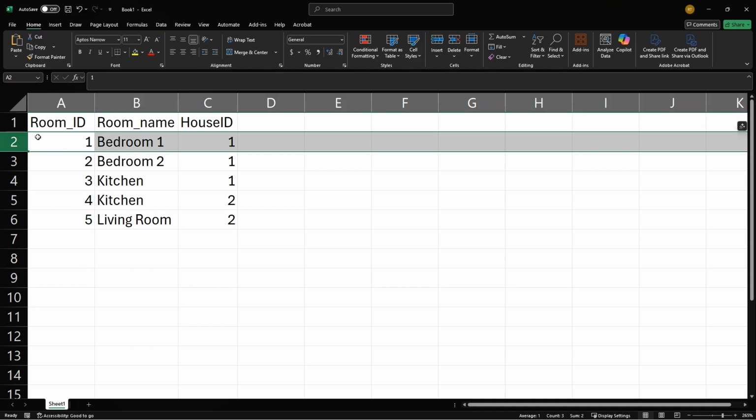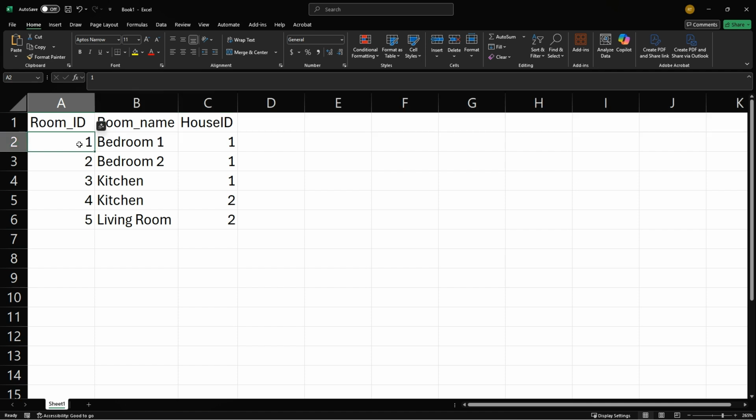Which means that 1 uniquely identifies the first row in my room table, where the first row refers to bedroom 1 and house ID 1, the second row refers to bedroom 2 and house ID 1, the third row represents kitchen and house ID 1, and the fourth row refers to kitchen but house ID 2. So that's what we refer to as a unique identifier for that particular table.